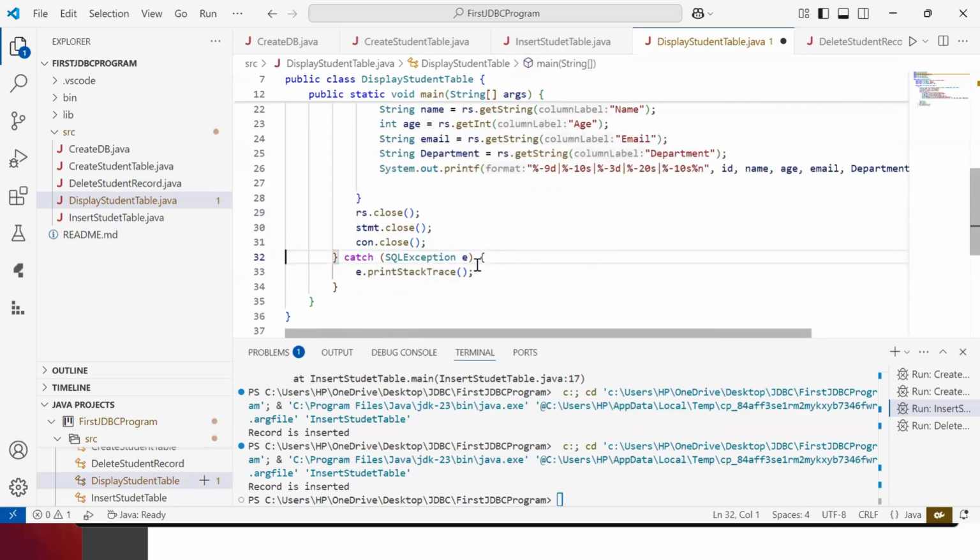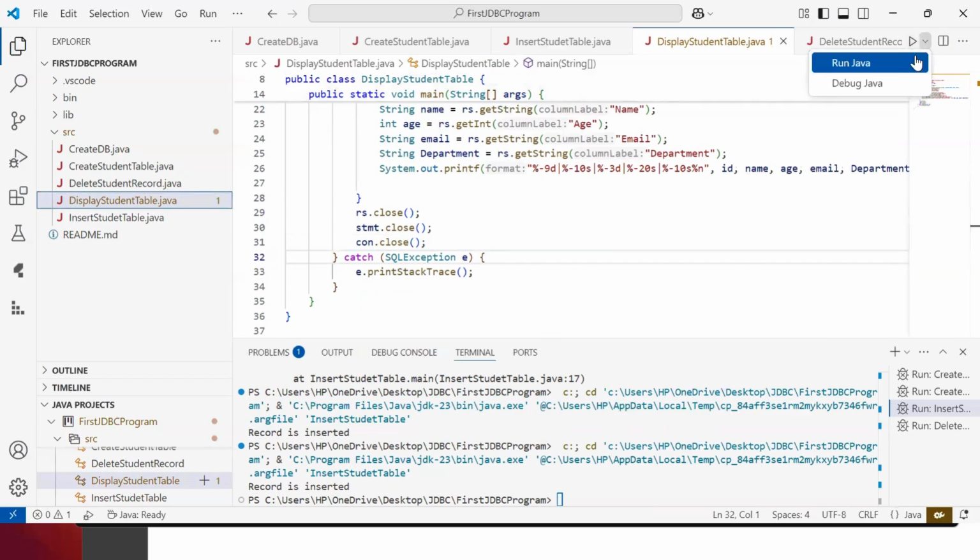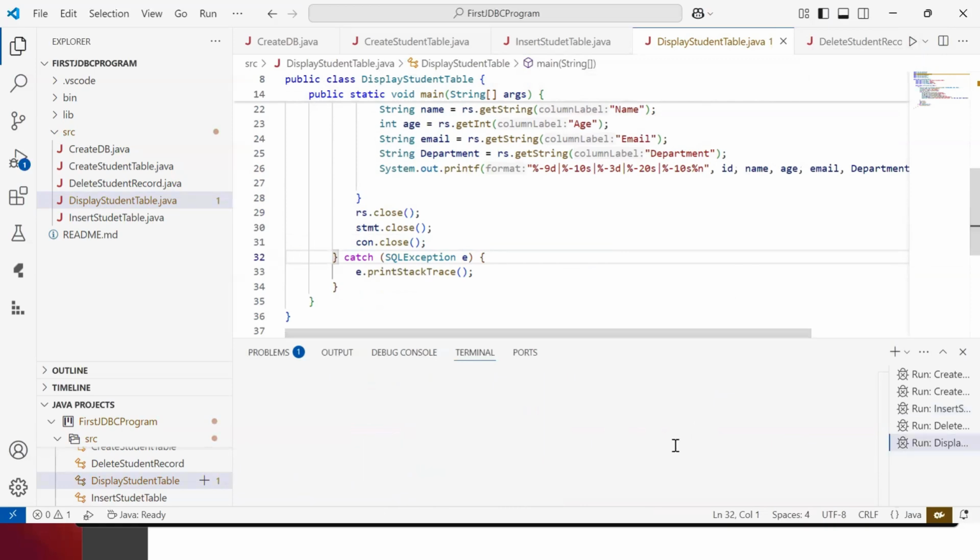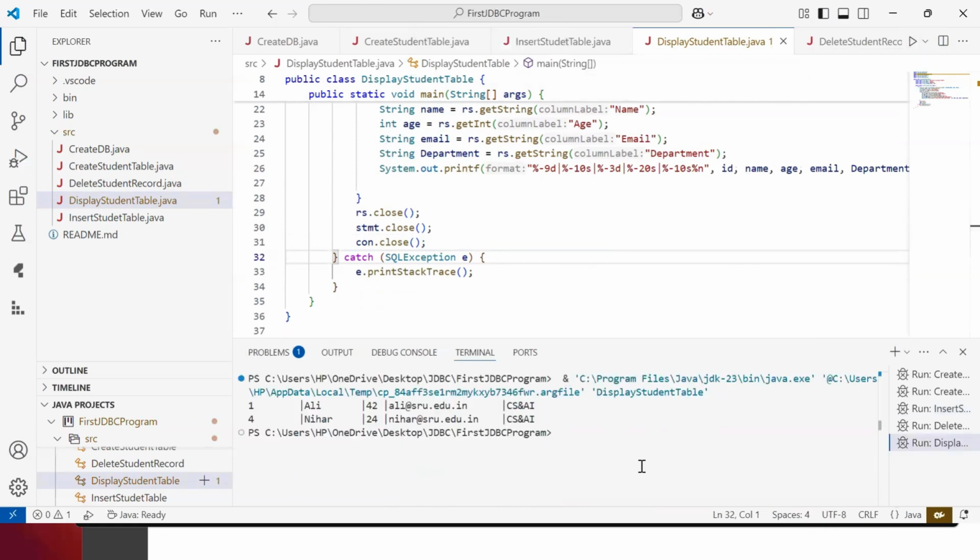So let us save this. Let us execute, run as Java. So see here, we got the list in the format. 1, Ali, Nihar, 42. So this is how we display the contents of a table.